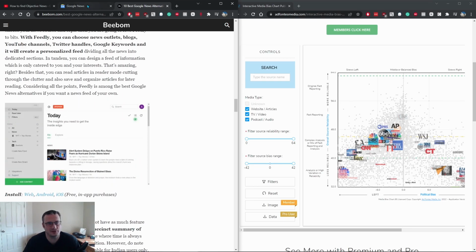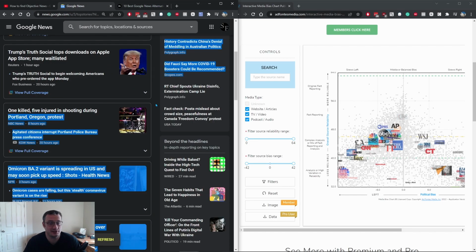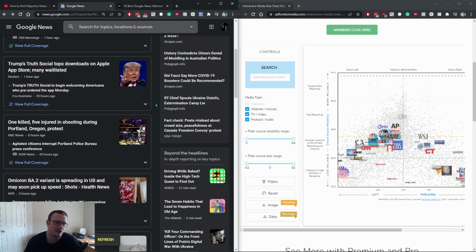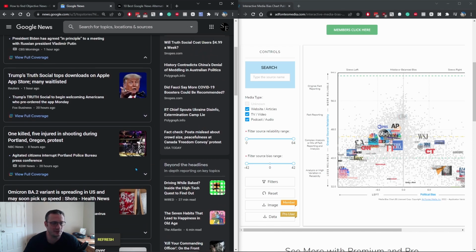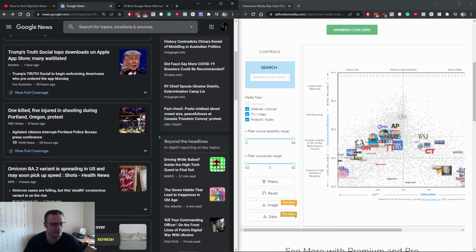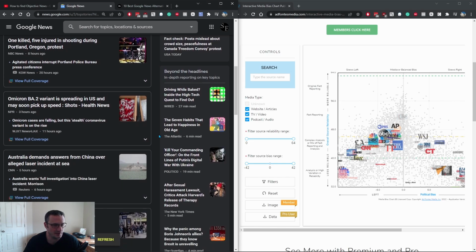To me, Google News is still the best, and yes, I know Google is potentially a little bit of a corrupt company like all the big tech are, but I still think that Google News is the best, even though, yes, it's very simplistic, but simple is sometimes fine. I find it to be the best news aggregator, in my opinion. If you have a better one, I'm all ears. I'd like to hear it.